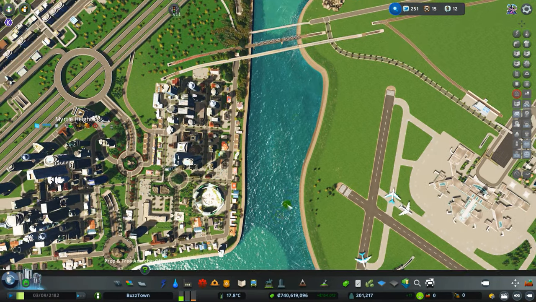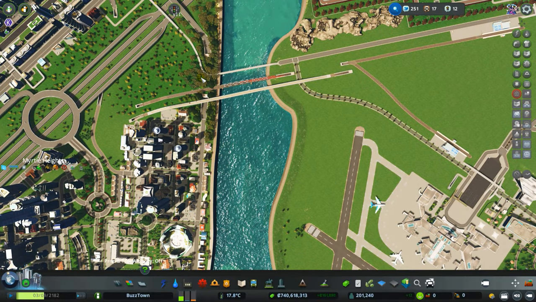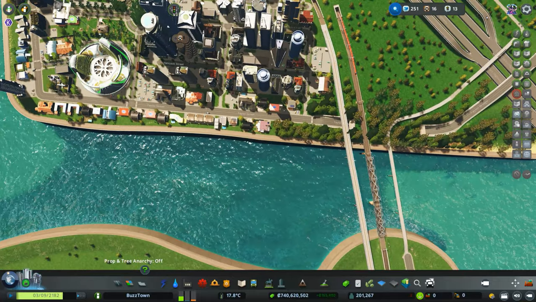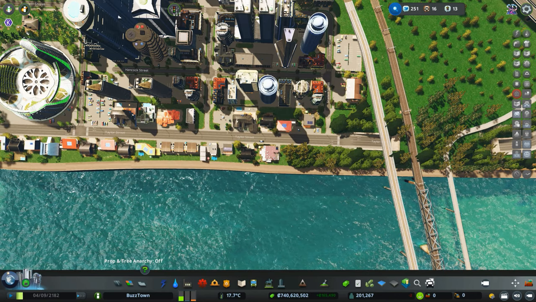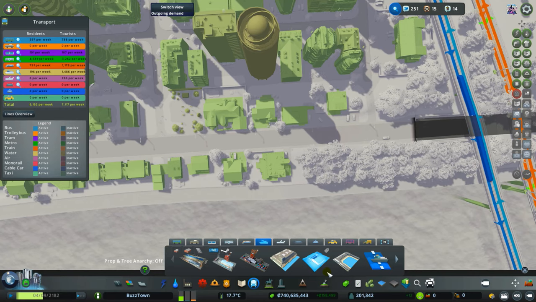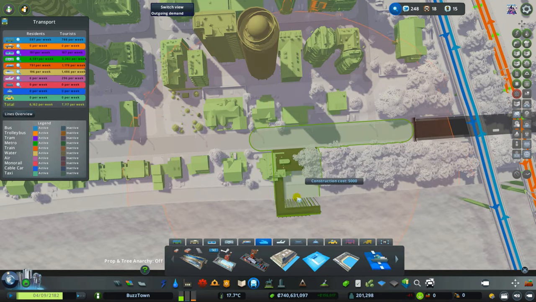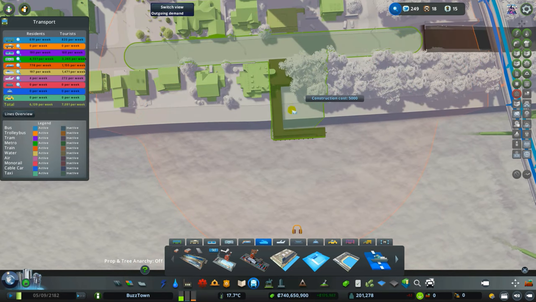Now why not make a simple ferry stop between here and here? Even if it's just from here to here, connect to this road. I mean, that would solve so many issues, you know? Let us just try that. So let's go to here and let's make ourselves a ferry stop. And we put it straight. How do we do this?